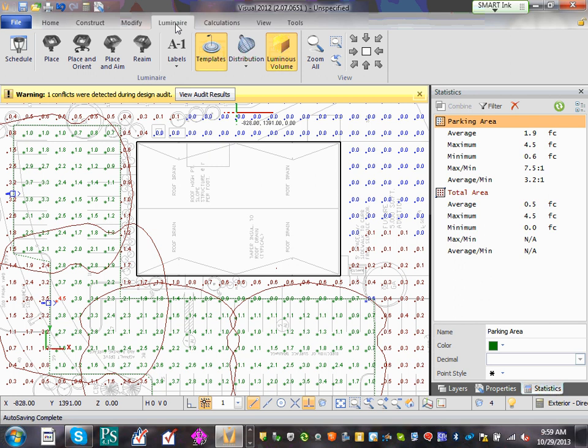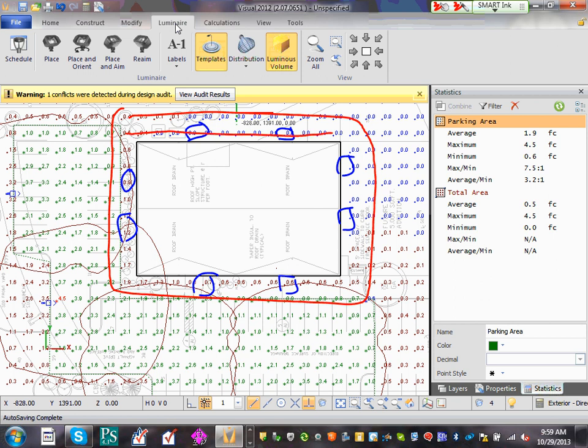Could I just say one little thing now? Yeah, Andrew. So guys, when the parking lot is done, what we're gonna do is add a couple of lighting fixtures around the perimeter, right here somewhere. And then Andrew is gonna draw a calculation zone around the building. We're going to do another stat zone, a stat for somewhere similar to this. Can you guys see that? So these are the perimeter lights around the building with their statistics. Any comments, guys, about this one? So another statistical zone around the building for the perimeter light?